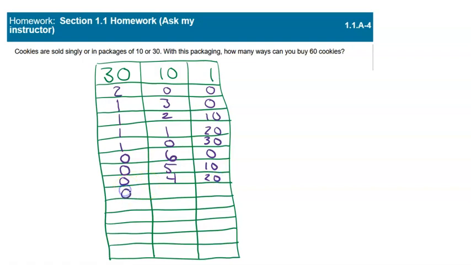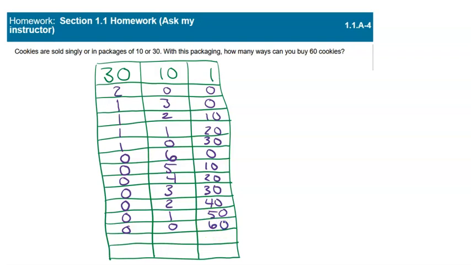So how about 0 packages of 30? 3 packages of 10 cookies, that's 30 cookies. How many cookies do I have left over? 30. Okay, keep going down. 0 packages of 30. Let's go down to 2 packages of 10. That's 20 cookies. How many singles could I sell? 40. All right. 0 packages of 30. Take the 2 down to 1 package of 10. So if I only got 1 package of 10 and I'm trying to sell 60 cookies, I have 50 cookies left over. Is that it? Well, no, you could sell them all as singles, right? 0, 30, 0, 10, and then 60.